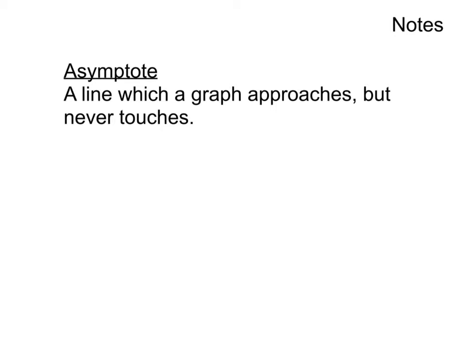And so since we're now going to be working with graphs that involve an asymptote, we should probably put that definition down in our notes. So go ahead and add this into your notes now. All right, and now that we have the definition of asymptote, let's go and actually see how we would describe it when it comes to that graph that we just looked at, our 2 to the x.